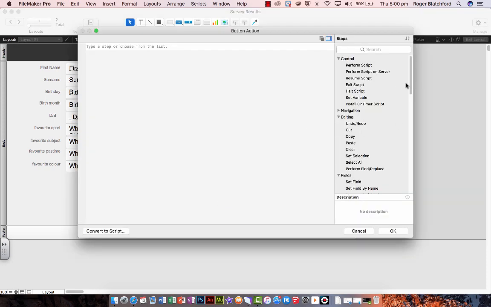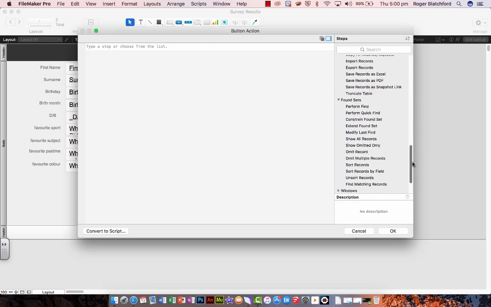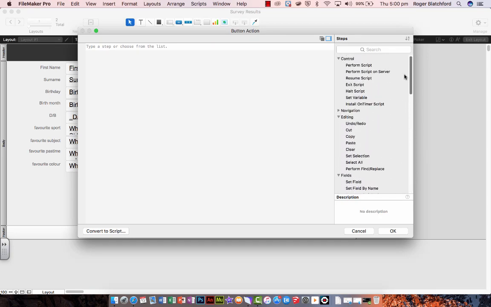And now we've got a few choices. What are we going to do with our button? We've got all these choices here. Okay. Well, we're going to navigate. We need to go to another record. So we're going to click here under Navigation and we're going to go to record. So if I click once, nothing happens. But if I double click, that information that was written down here now gets put up here into the line.